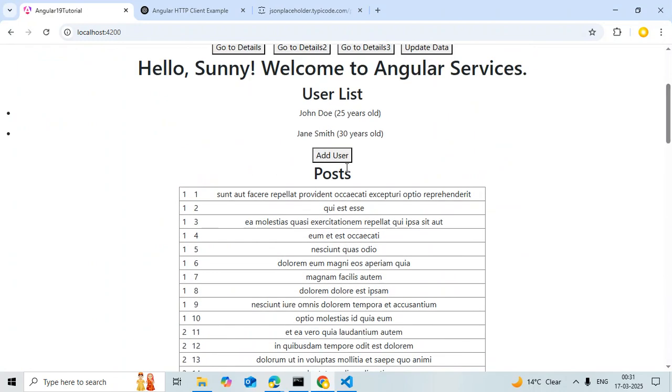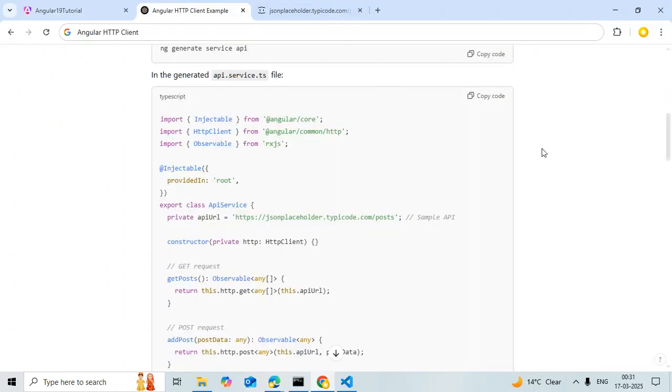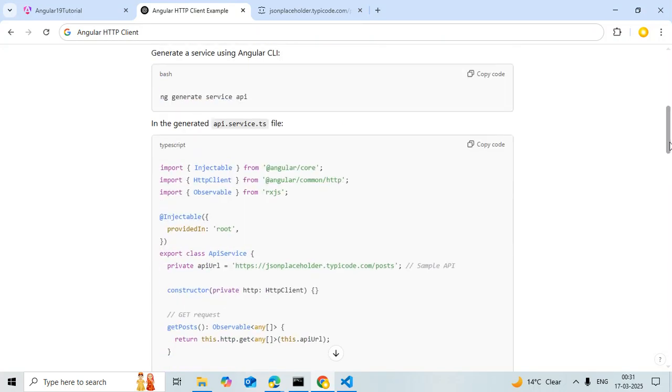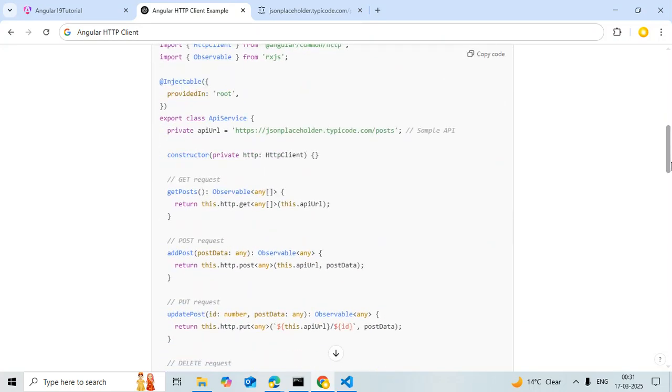So guys, I thought we already have done it, so I will give only an explanation in this video of how we can use Angular HTTP client in our application.